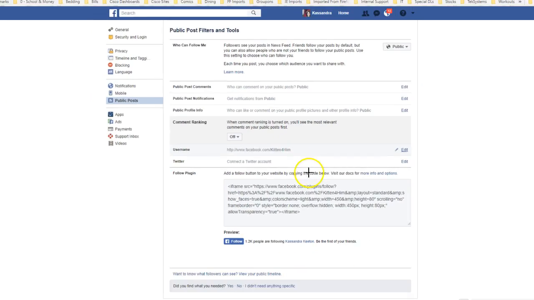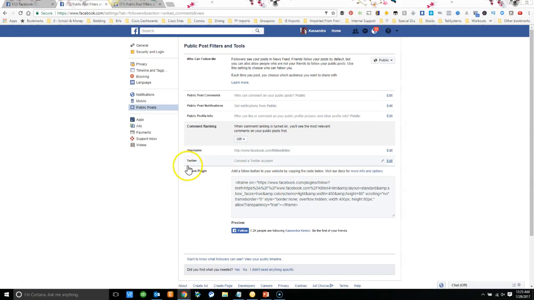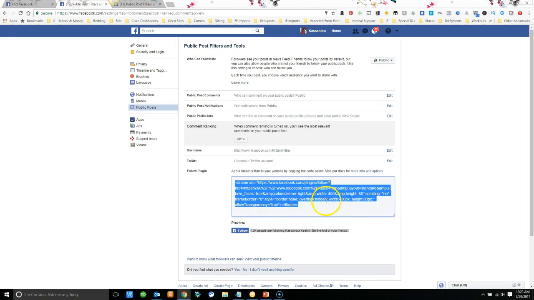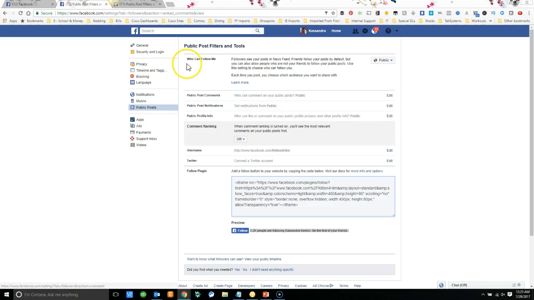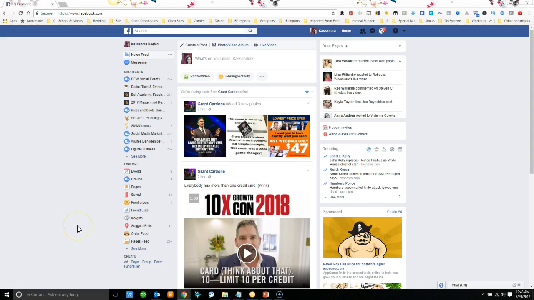Now, you also have the ability to add a plugin to a web page if you're so inclined. This is a little bit more advanced, so no need to worry about this unless you want to add this follow button down here, which most blogs have the ability to do these days, so no problems there. And that's it. One thing I did forget to mention is how to do it on your posts.